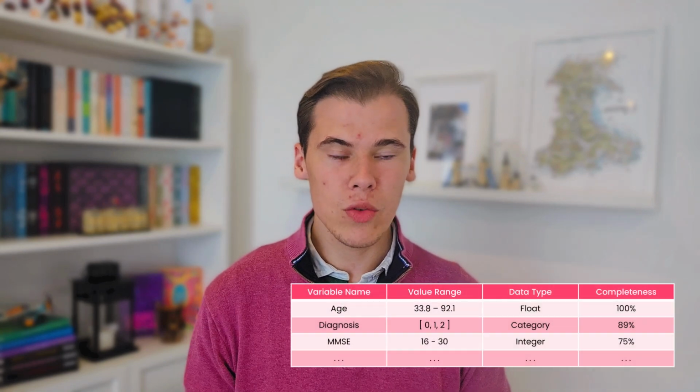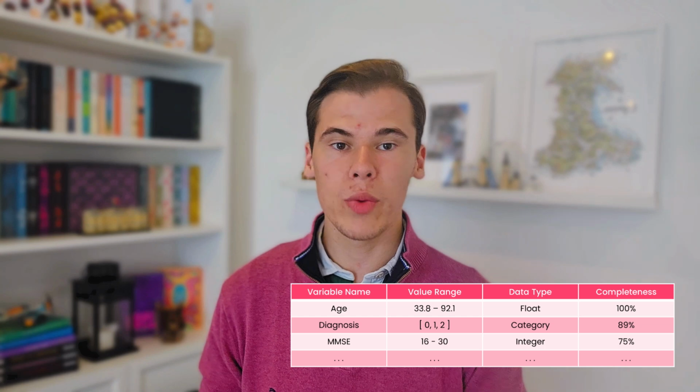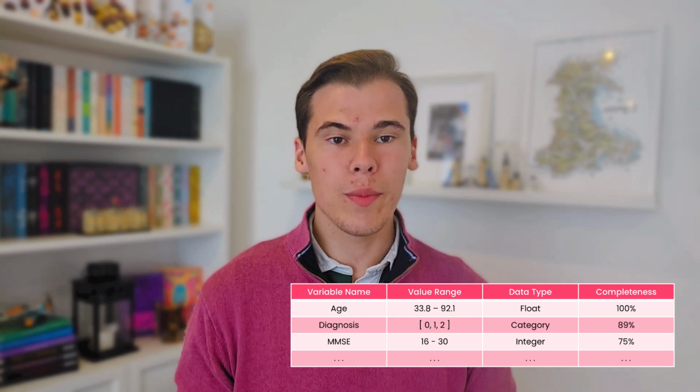In these lower fidelity contexts, it was determined that we don't actually have to use synthetic data. We can create artificial data based on publicly accessible metadata about that dataset. If we know the range of values that exist for a feature, what the data type is for the feature column, and what the completeness is, all of which we have within DementiasPlatform UK, then we can use this metadata to generate artificial samples by drawing random data points from the range of values according to the specific data type. That gives us the structure of the data, which can be used for algorithm development or testing code before you actually have access to the real datasets.